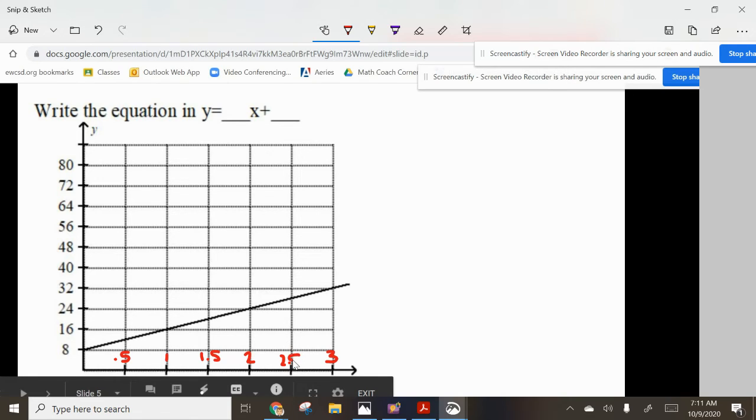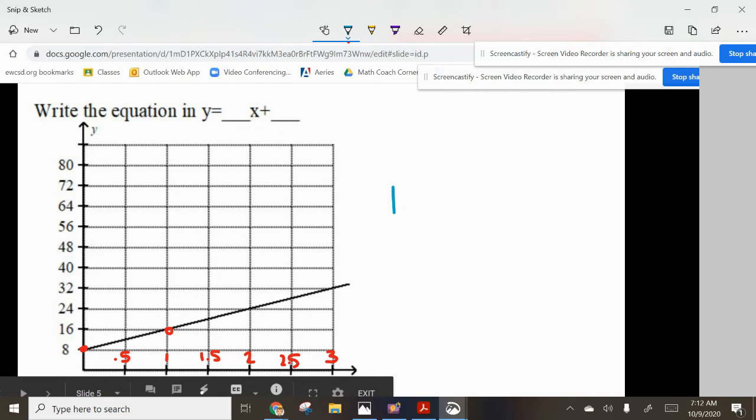So you always have to examine what the units are going by. You can never assume, oh, it's just going by 1s. Because look at your y values. They are not going by 1s, all right? They are going by 8s. So what's the slope here? This is a point here, okay? And here's a point. What's the slope? First, you got to give me this, and then you have to give me the y-intercept. Where does it cross the y-axis? First of all, what's the slope? And then give me the full equation.